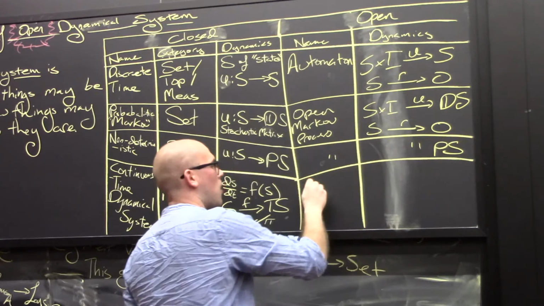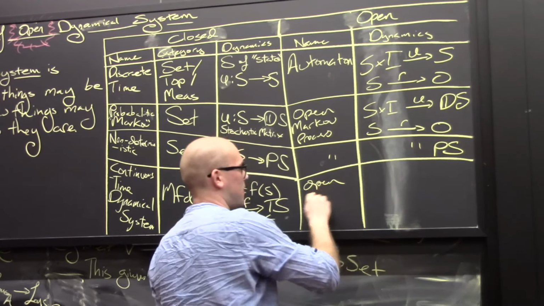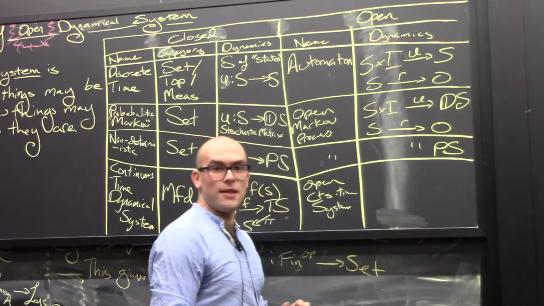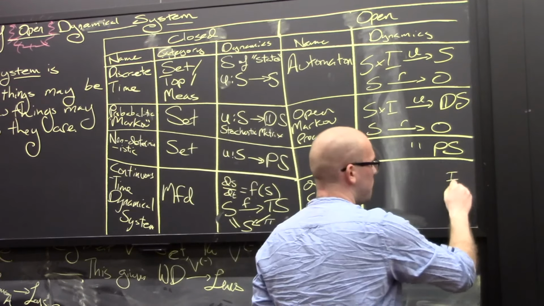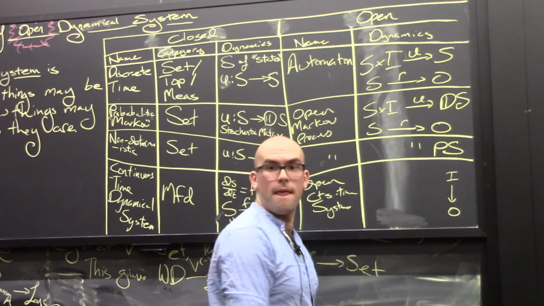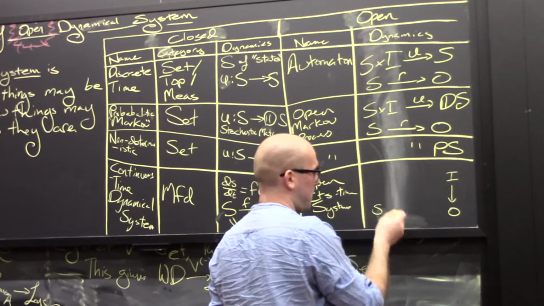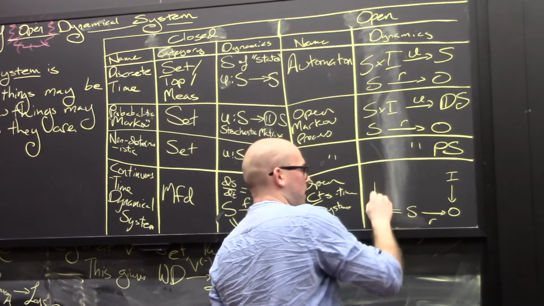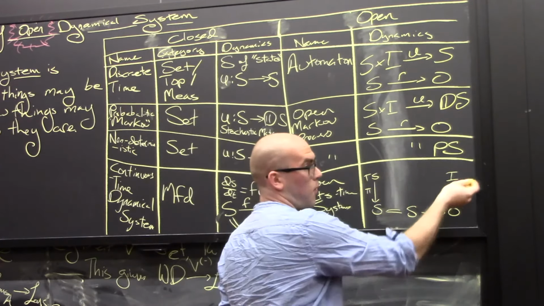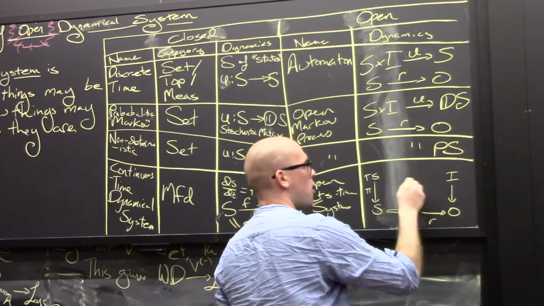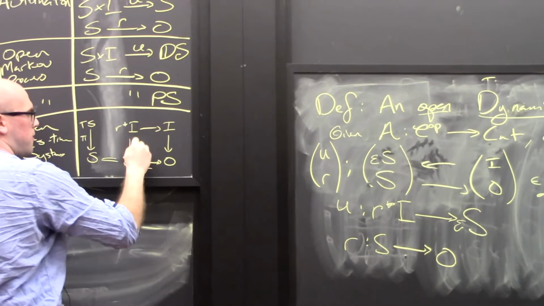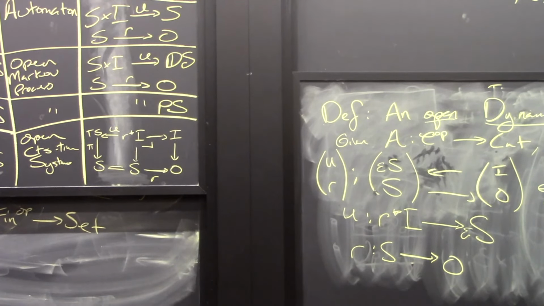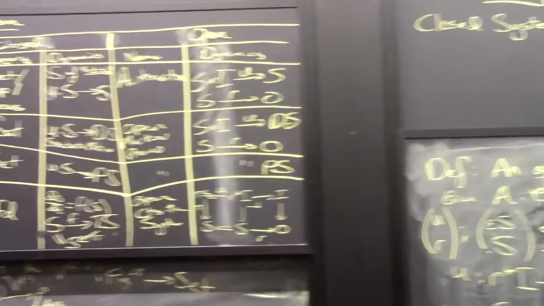And finally, we have the open continuous time systems. And they work like this. It's a little more interesting. Here, we have a bundle of inputs like this. And we have states here. And here, we're going to have R. And here we have the tangent bundle. And what we do is we pull back over R. So this little square is a pullback. And then the map goes this way. And this is U. So R and U is our data here. And that expresses the open continuous time dynamical system.